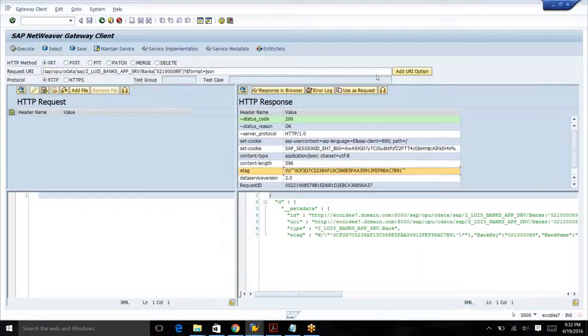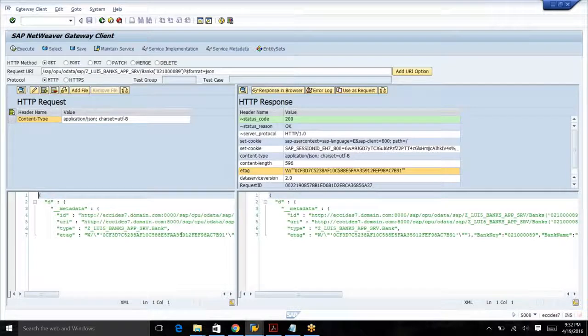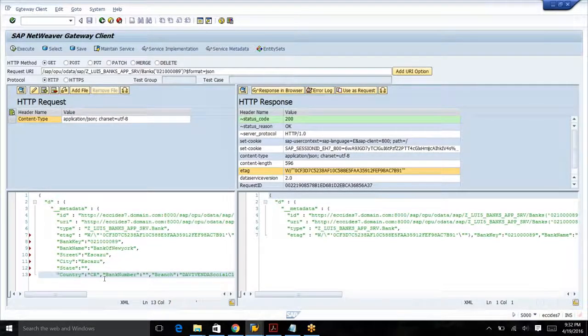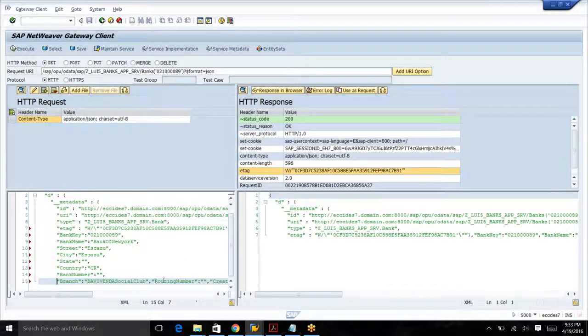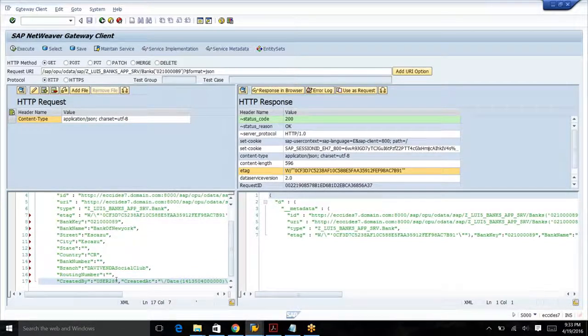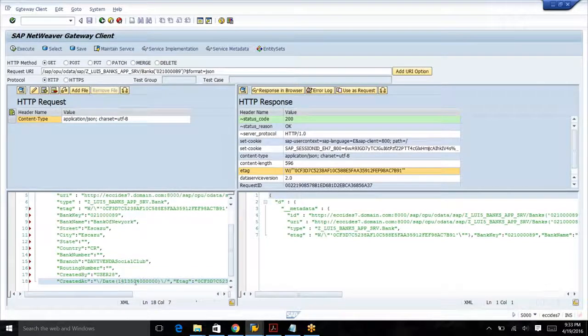In the first case, let me use it as a request: bank key, bank name, bank street, city, state, country, bank number, date, routing number, created by, created at, e tag.